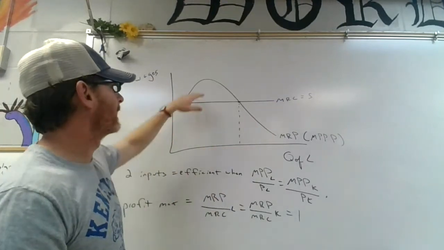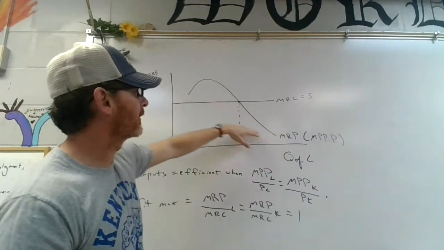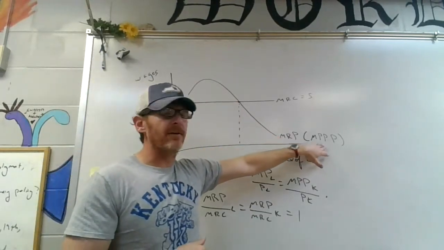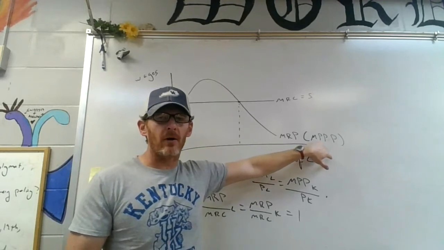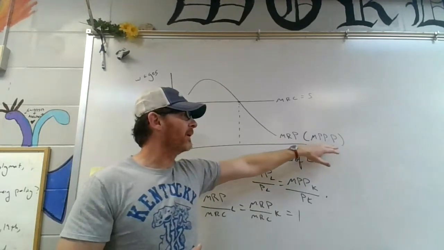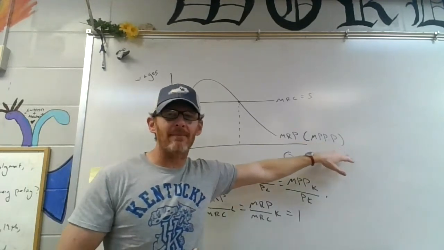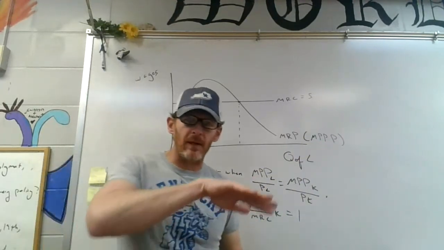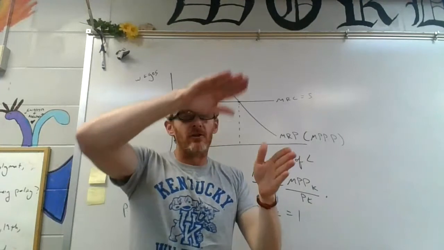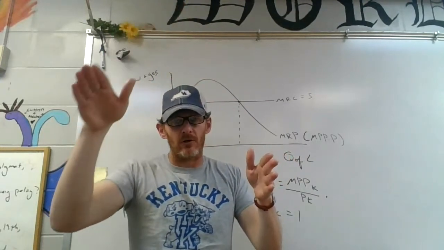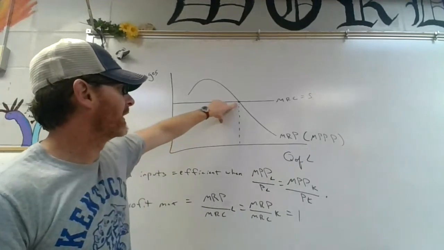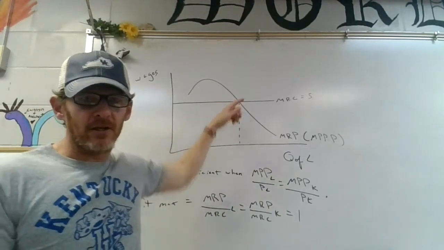And we talked about the MRP curve, the marginal revenue product curve, goes up then down. It goes up because remember, as long as it's a perfectly competitive product market, MRP is the MPP of the labor productivity times the price of the actual product. So as you know, MPP gets to a peak and then it starts having diminishing marginal productivity, and you see that. And where these two things meet, that's where the firm is going to hire the number of workers.